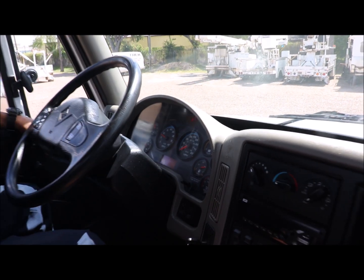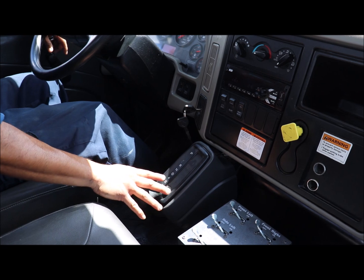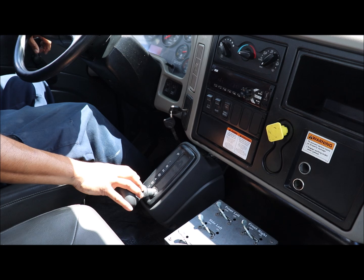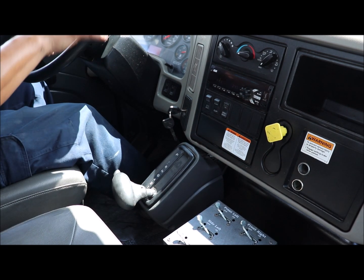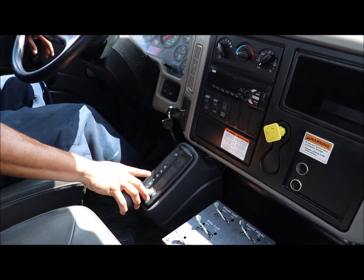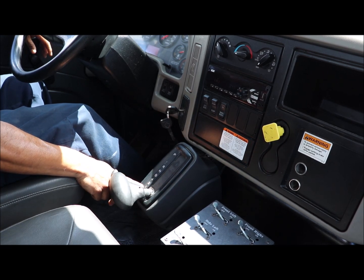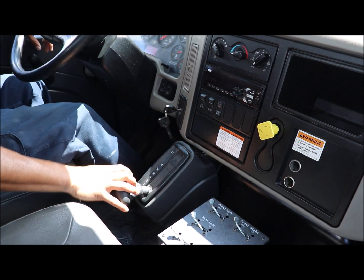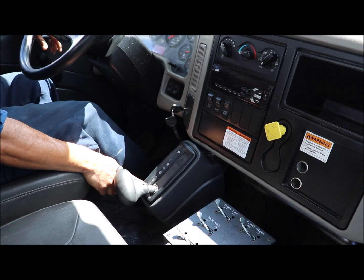Why we do that: in an automatic truck, the transmission has to be in the lowest gear in order to perform correctly with the spray system, I wouldn't say at 100%, while you are moving on rough terrain. So that's why we select number 1. You can go to number 2, but the truck is going to be way too fast. So make sure you always select first gear or low gear on an automatic transmission, and then you can take it from there. If you want to go to second gear, then you can decide, but we'll be showing the video with the first gear.